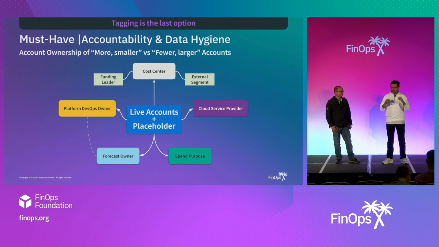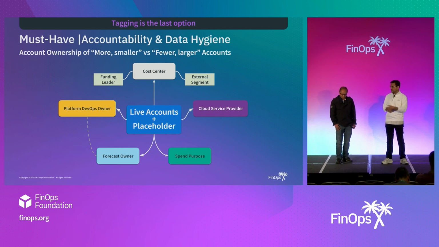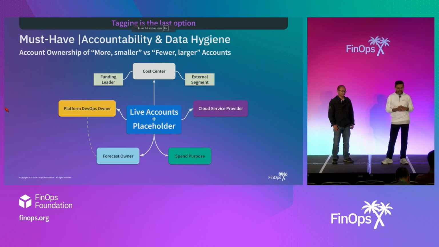This is our superpower that I mentioned, almost like a religion. Our approach is many small accounts rather than one large account because of our security and policy approach. That means we don't need to necessarily tag because this metadata helps us understand where the spend is, which cost center, so that our external segment reporting, whether it is R&D or sales and marketing or COGS, is very clear. We don't have any pollution inside an account, where you have R&D workloads sitting there, as well as sales demo workloads or your prod workloads. No, that's just a no-no.